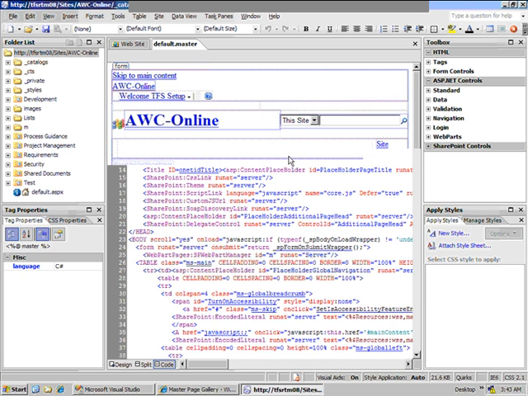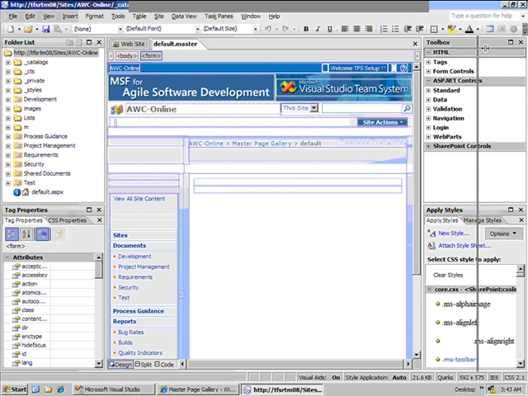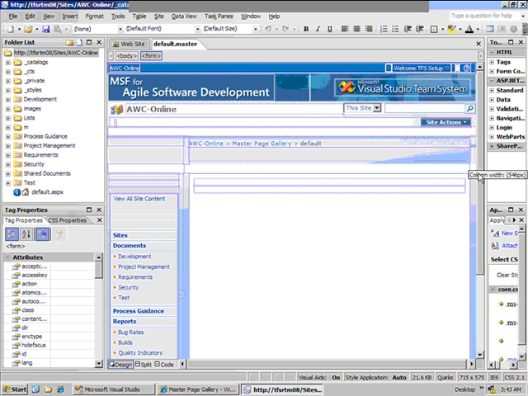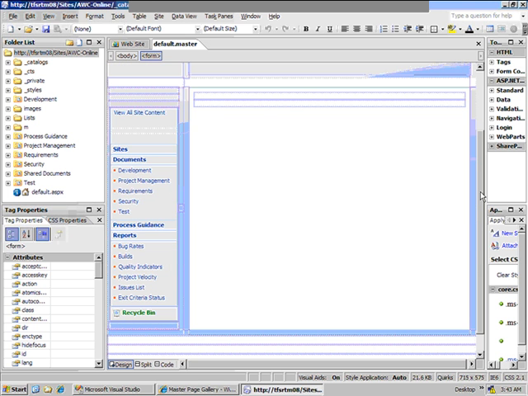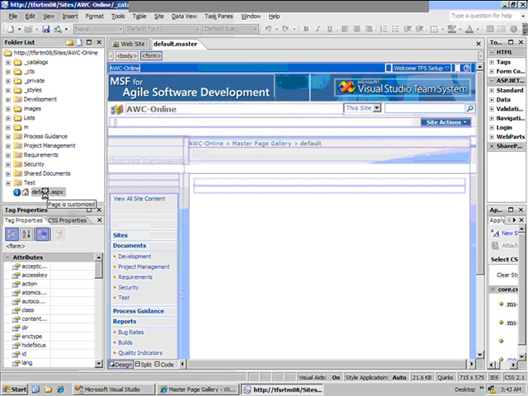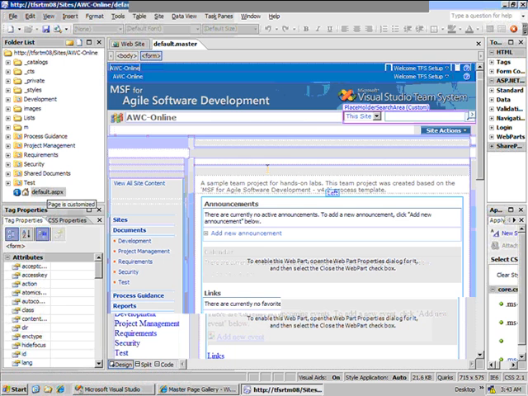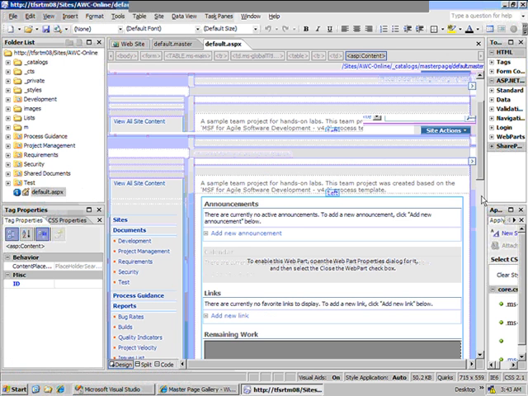Here we can see it. So this is the default page, the home page, what it comes.